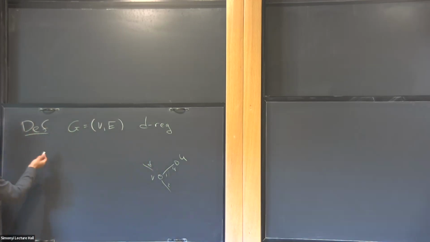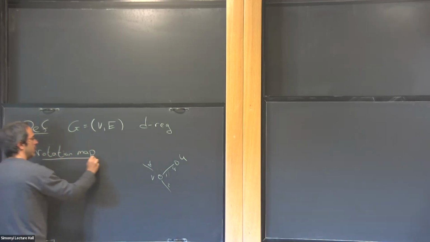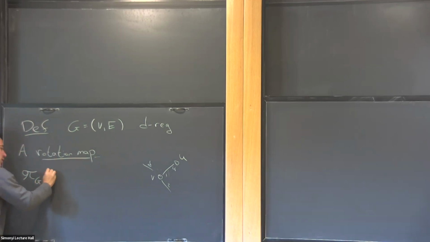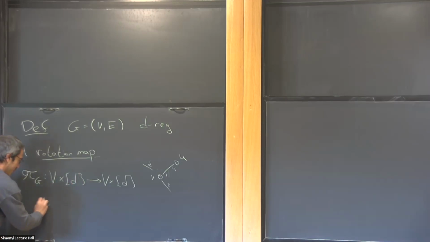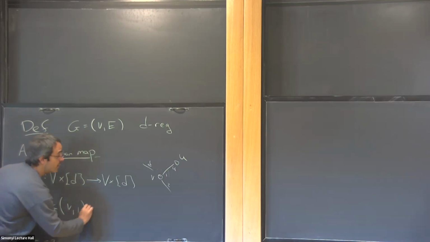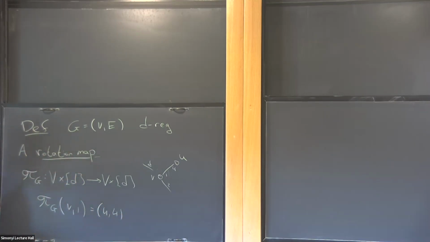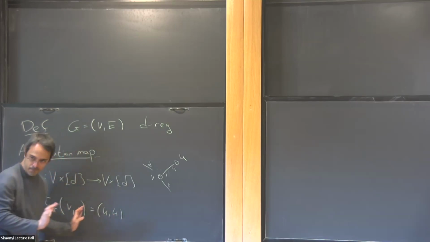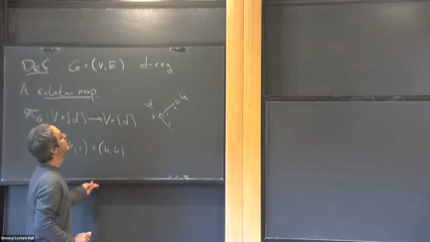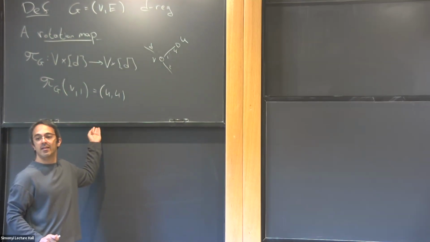So to do that, let's define the rotation map. Our rotation map. So pi g is this function that, given a vertex and a neighbor number, produces a vertex, and also sometimes we do want to know how this vertex considers that vertex back. So for example, that's our definition by example, pi g of v1 is u4. Okay. That's the definition. And you know that this is an involution by definition, right? Because by the definition of this 4, when you apply this pi g to that, you get this back. It's an involution by definition.